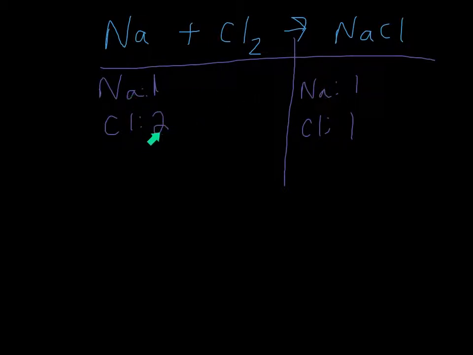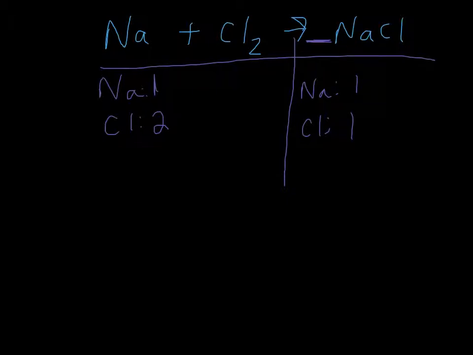So the Nas are good. The Cl's, I have 2 Cl's and 1 Cl. We have to balance those. So we have to have 2 Cl's over here, but we cannot put a number as a subscript there or there. The only thing we can do is put a number out front as a coefficient. Because if we were to put a number as a subscript or change something weird and wonky about it, it would change it from being NaCl. It would be something different, and we want NaCl because that's what the directions said it was.